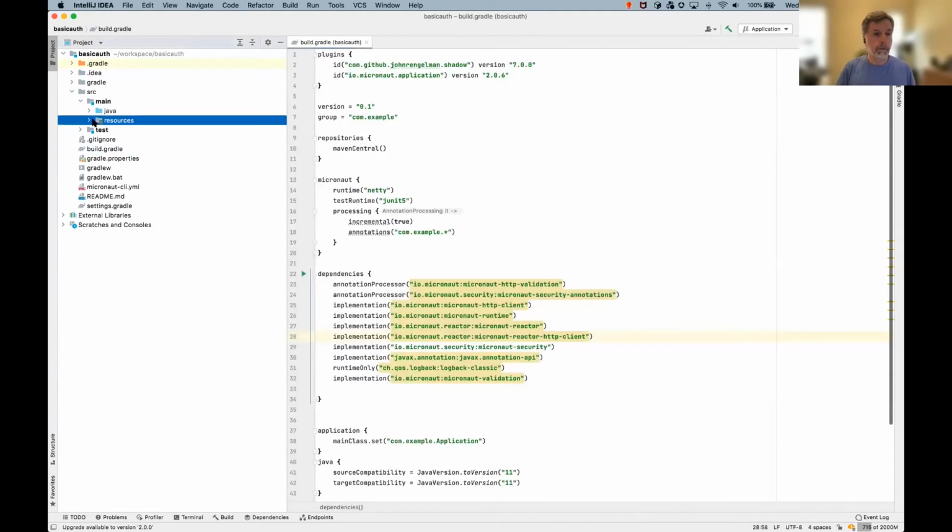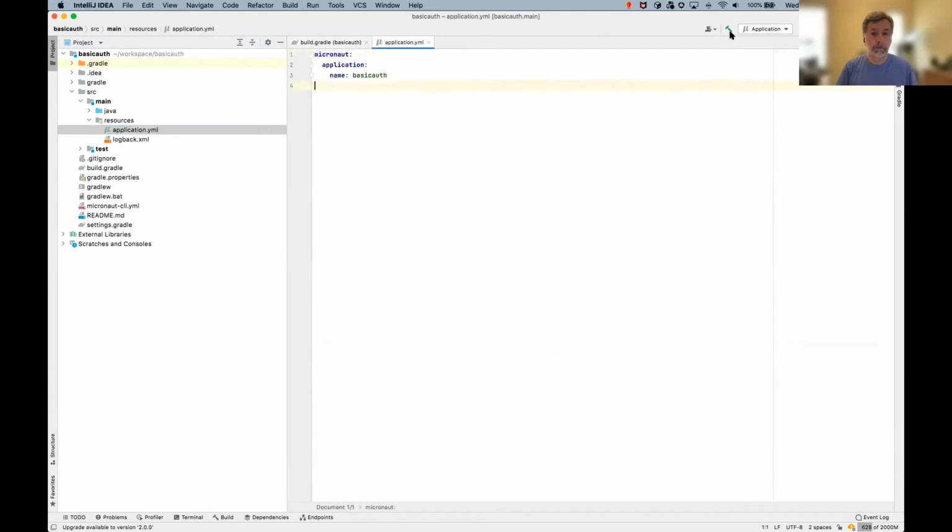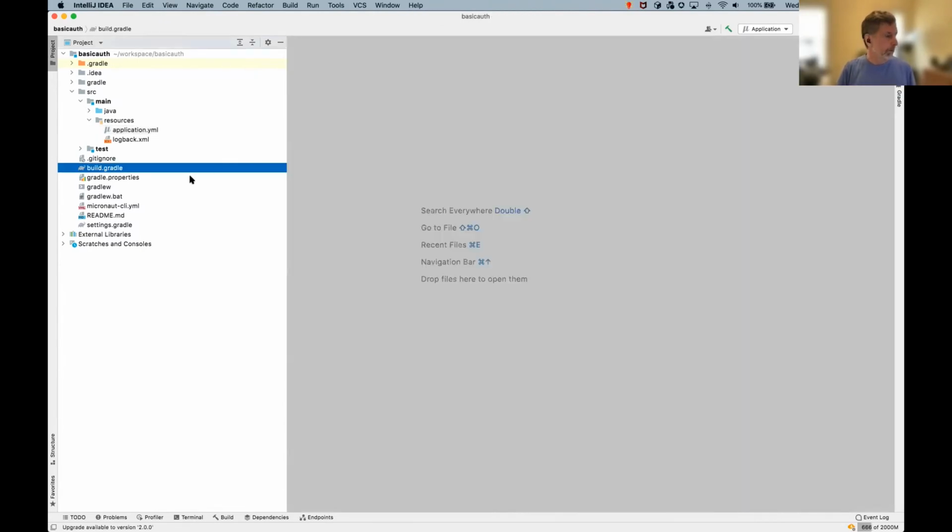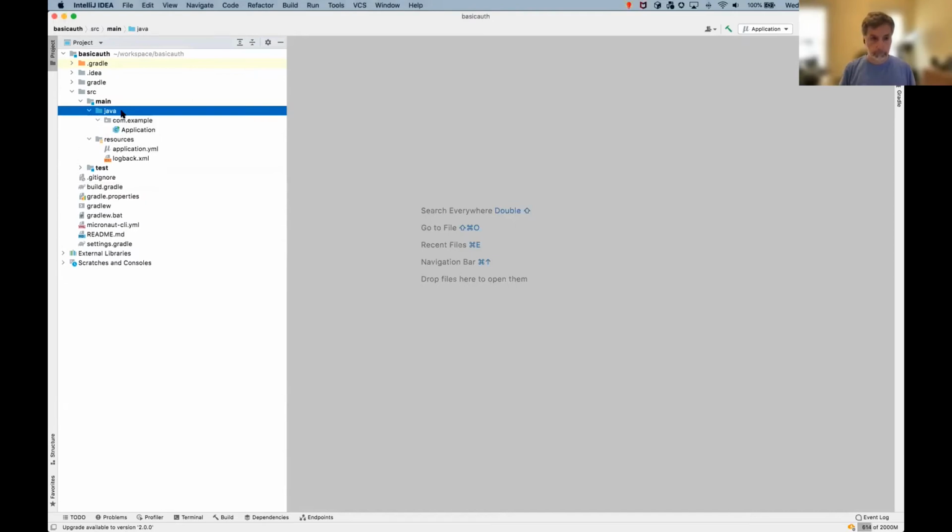And there's nothing special in the config because, like I said, there's really not much to do with basic auth. So let's create a controller that we will secure.